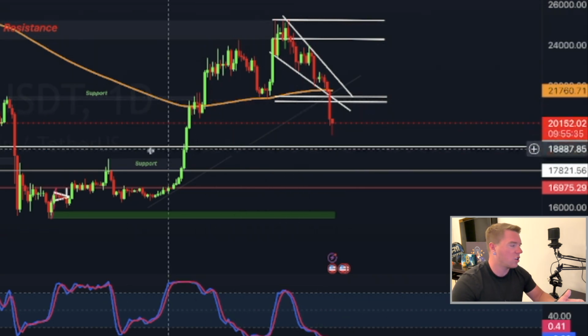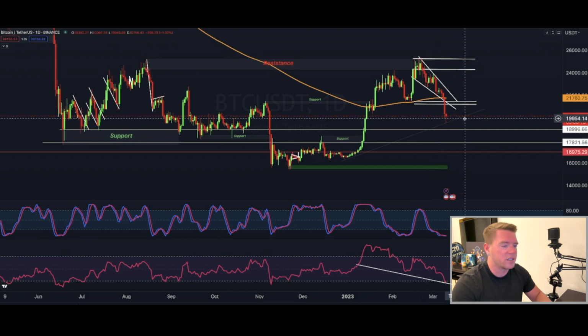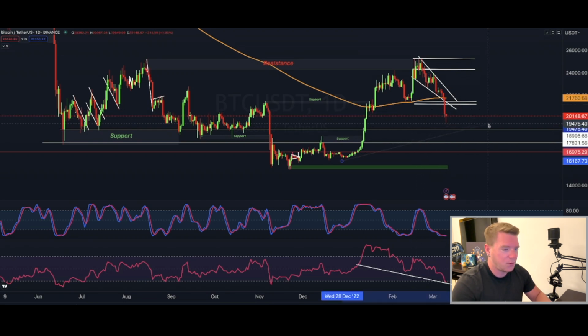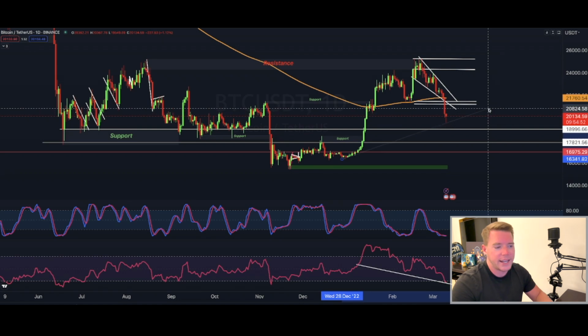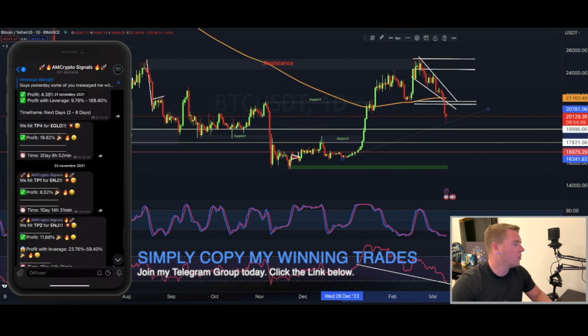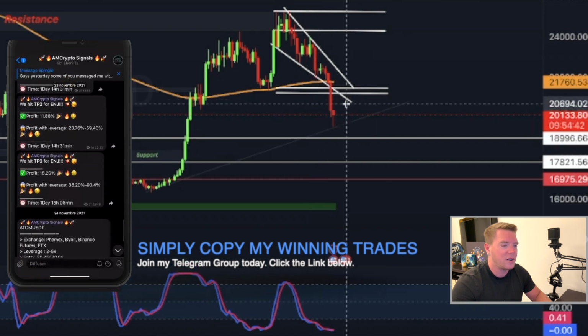$19,000. And of course, here on the daily chart we still have our hidden bullish divergence that has not played out yet. So of course I need to adjust the line here a little bit like this. But it's still a hidden bullish divergence that we are seeing here on the chart. And I believe that, of course, this divergence will play out at some point, but it doesn't matter if we go all the way down here into this range or see this playing out from where we are now, because the hidden bullish divergence doesn't care as long as we are not going lower than that low that we had here at approximately $16,400. So as long as we are not going lower than that, the hidden bullish divergence is still in play. But we have to be cautious, because that could still mean that we come down here into this area, even though we see now a relief bounce back to the upside.